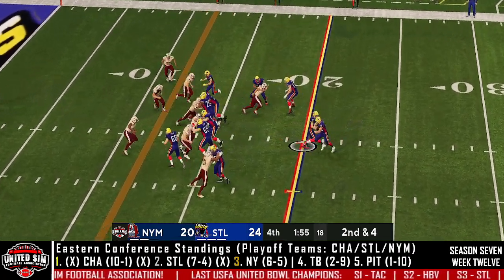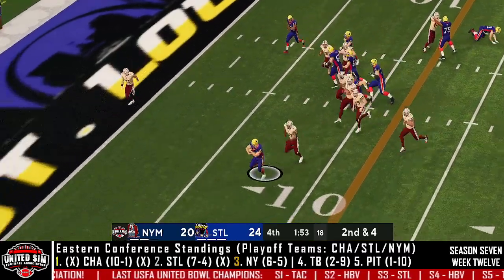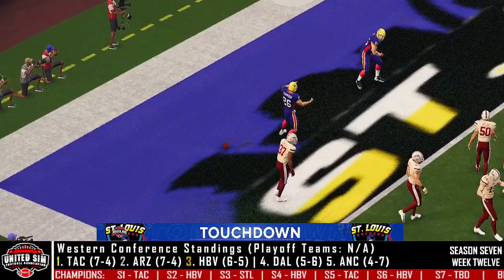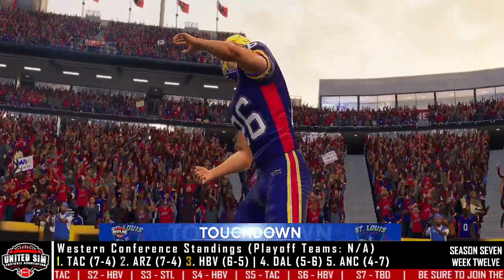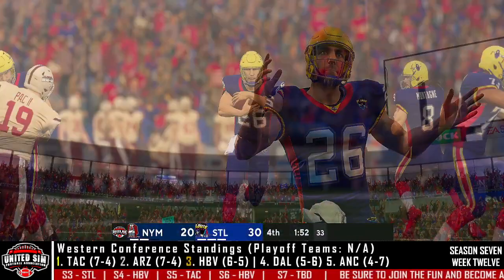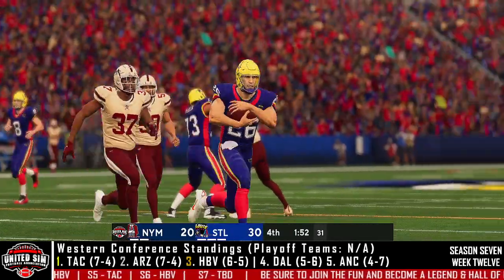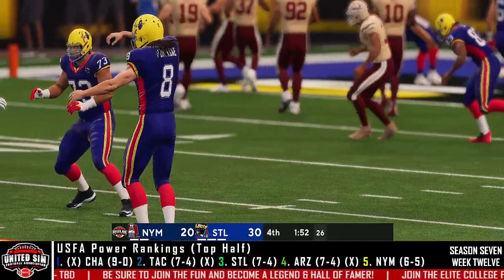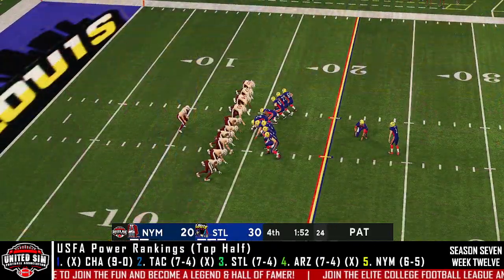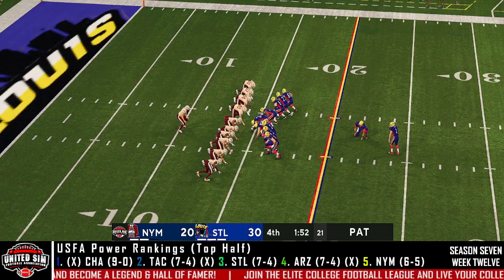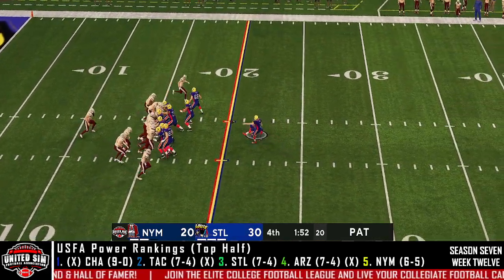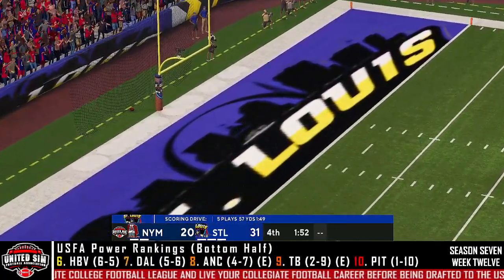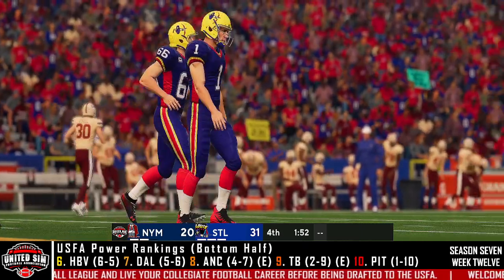Box is semi-stacked, and they're going to test the left side, a wide open lane, and Name's trying to get the knockout punch and going to find it in the back of the end zone. That should seal the deal, assuming New York cannot find a way to move down the field. That is just speed personified. Shiftiness, immaculate. And we'll see St. Louis go up 10. The extra point here should put them up 11, and it does just that. And St. Louis does exactly what the doctor ordered.